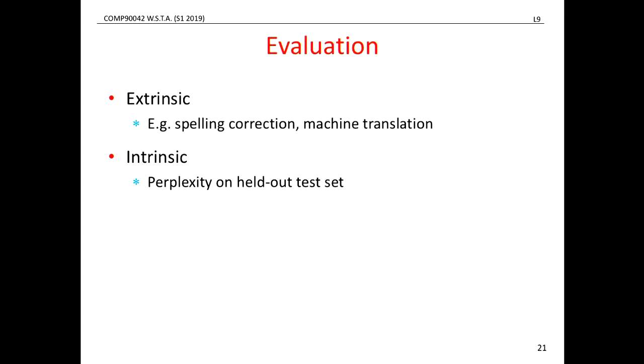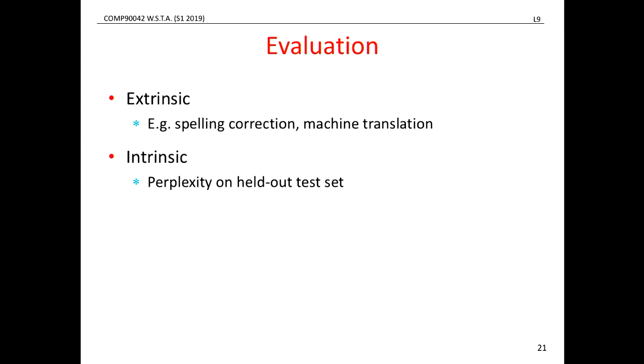Okay. So now that I've talked about some models of language models, I want to talk about how you evaluate them. Now, you can evaluate them in 2 ways. You can evaluate them saying, how well do they work in spelling correction, right? So if I have a spelling correction model that says, this looks like a mistake, can I replace this word with another word, say with low edit distance? Here are a few candidates. Now, language model, tell me which one is most coherent. You can test and see how often it actually corrects the spelling in a way that would mimic what a human would do. In machine translation, you can use it to select from multiple machine translation outputs.